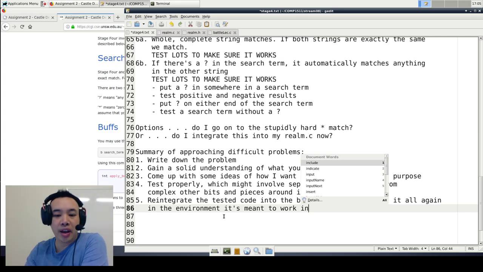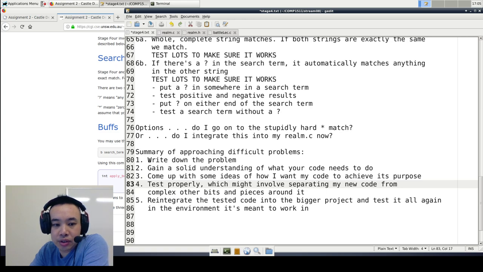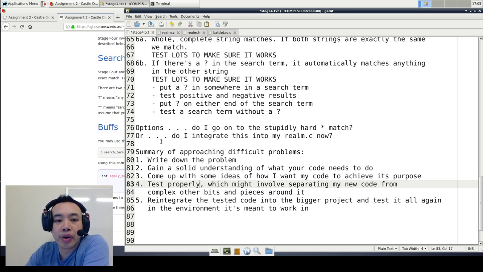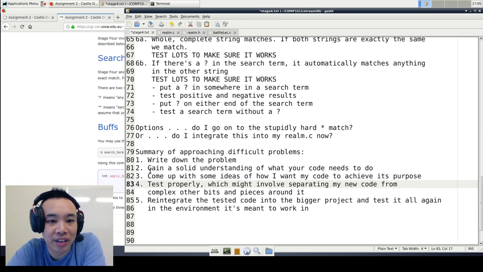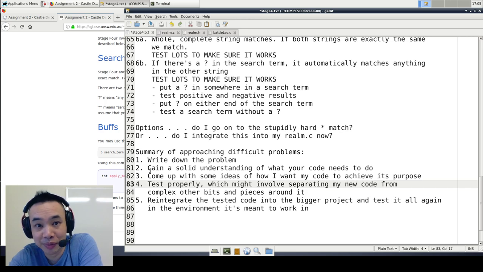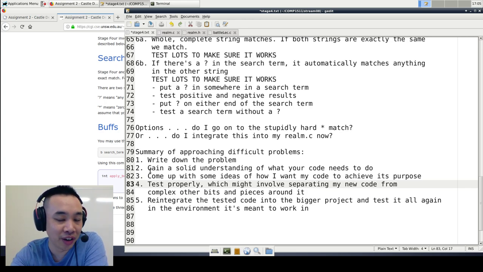So the way that we do this lets us make assumptions at certain points that other parts are going to work because we've tested them. It also lets us have a really good idea of what we're doing before we do anything. So we're not going to jump into code blindly. Sometimes we get a situation where we jump into code and just start writing without a full understanding of what the problem is. I've said this before, this is a very dangerous proposition. If we don't understand our problem or our potential solution and we start writing code, we're just going to solve a different problem by accident.